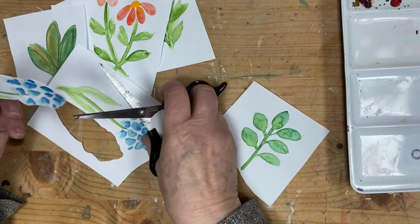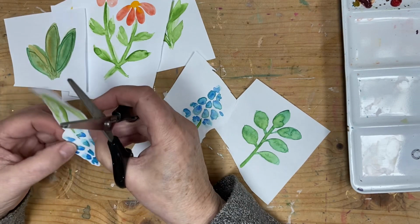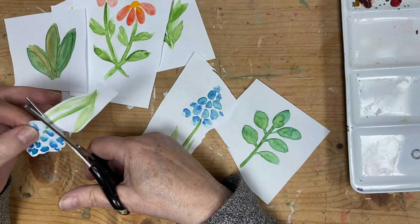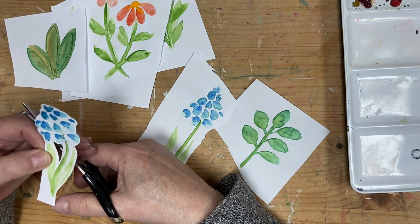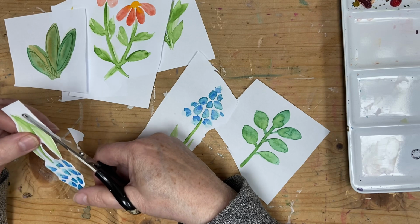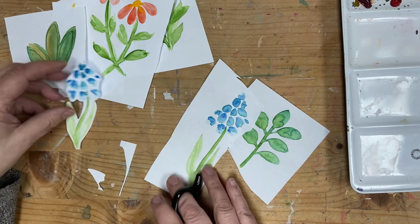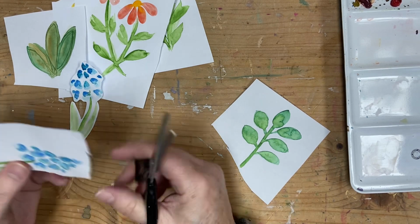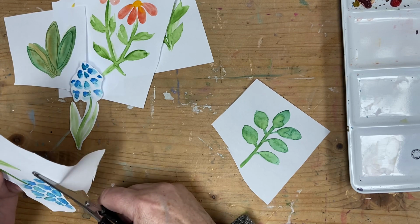So I'm just going to take that in half and just wiggle my scissors around. I think these are lovely because when you're painting these, you can relax, and it takes the pressure off you, really, having to think about, oh, I need to remember this and glaze. This is really just lots of fun, very easy.